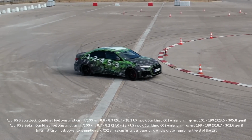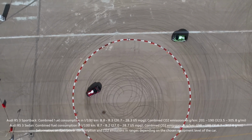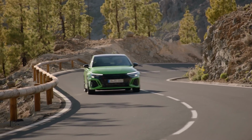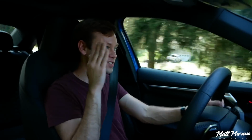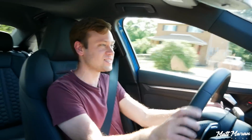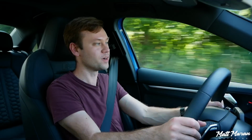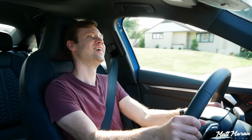It's counterintuitive, because putting your foot into the gas earlier out of a corner, usually in an all-wheel drive, front-wheel drive biased vehicle, it usually doesn't go well, and you just end up with understeer. So the fact that it completely obliterates that driving habit is kind of wild. But man, this thing is a rocket. Even in third gear, just pulling from just over 3 grand, this thing just slingshots you forward, and it's impressive. Oh, I love it.